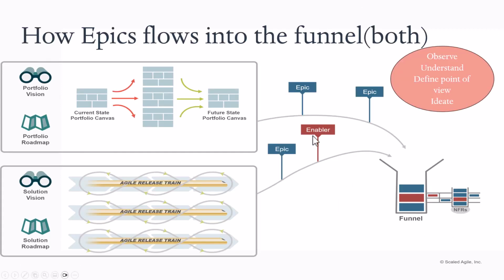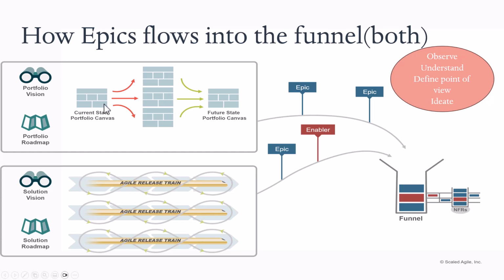So we just discussed how epics flow into the funnel. You can see these are the portfolio vision and mission. A company has a mission and vision, right? Then from a strategic theme perspective, those epics might come through as a strategic theme, and those are in a portfolio roadmap. The portfolio roadmap governs the milestones and the timing, especially for those high priority features. So you create the portfolio roadmap and different milestones, and you align your strategic themes with the portfolio vision, and then you can come up with an epic.